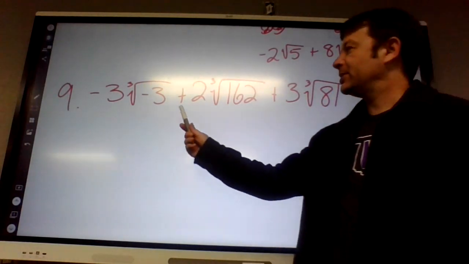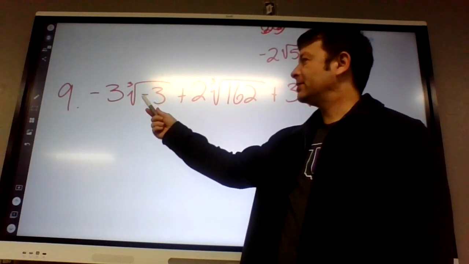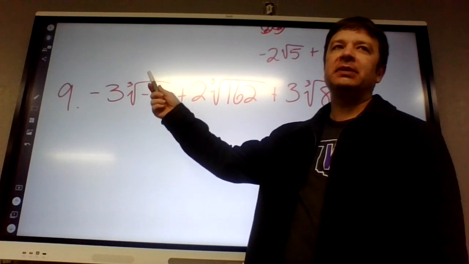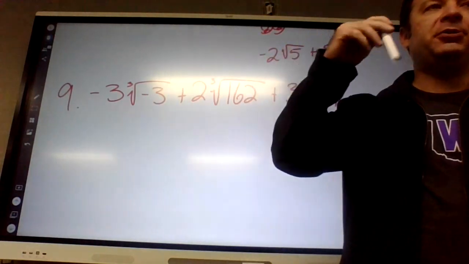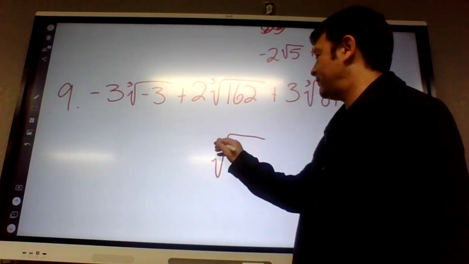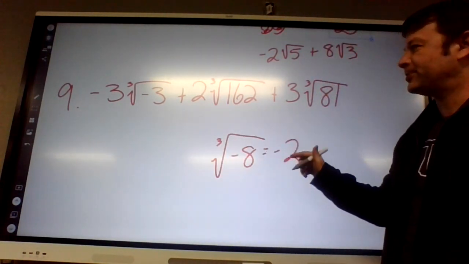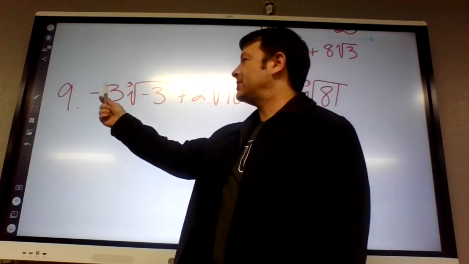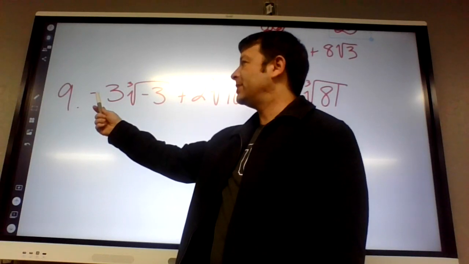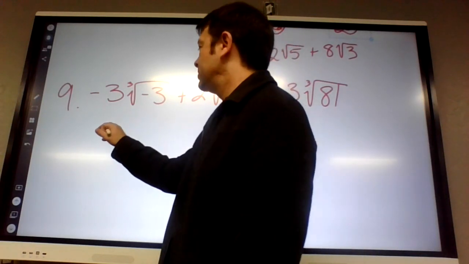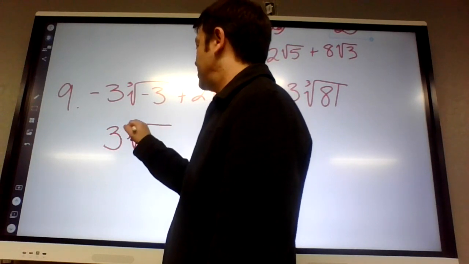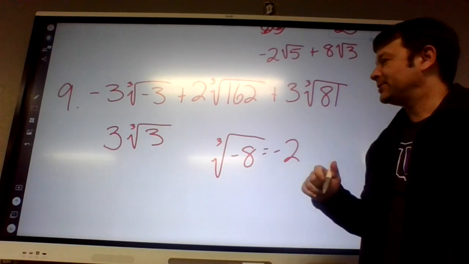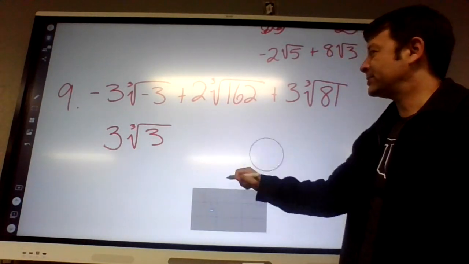Okay, well, let's start with this guy. Can I simplify this any? Well, what's the cubed root of a negative? It's a negative. Remember, you can have a cubed root of a negative. Like the cubed root of negative 8, for example, is negative 2. So that's possible. So if you have a negative in there, it's going to come out as a negative, but it's going to join that negative and make it a positive. So we'll just change that to positive 3 cubed root of 3. Can I do anything else to it? No. It's as simple as that one gets.